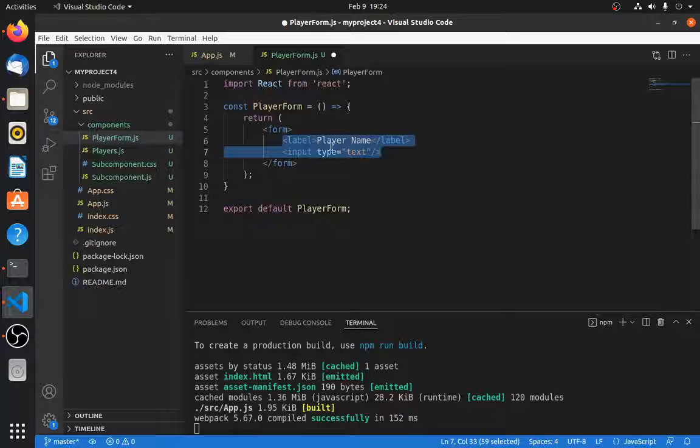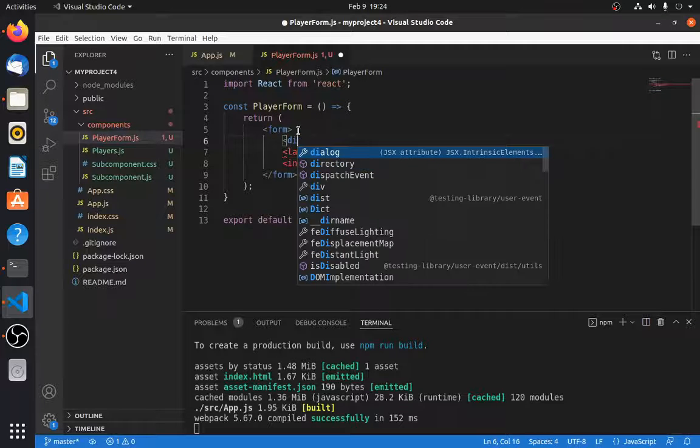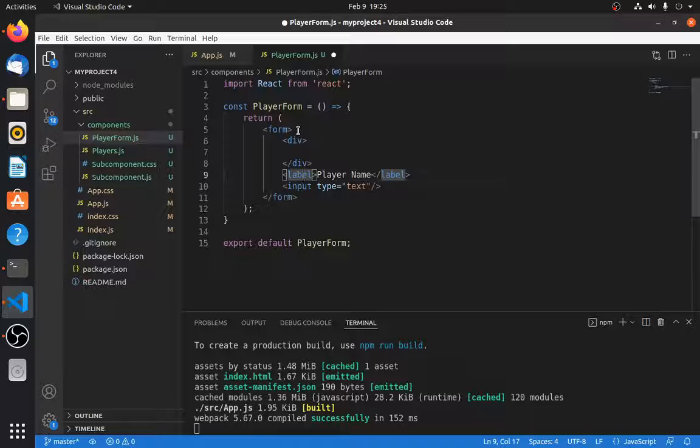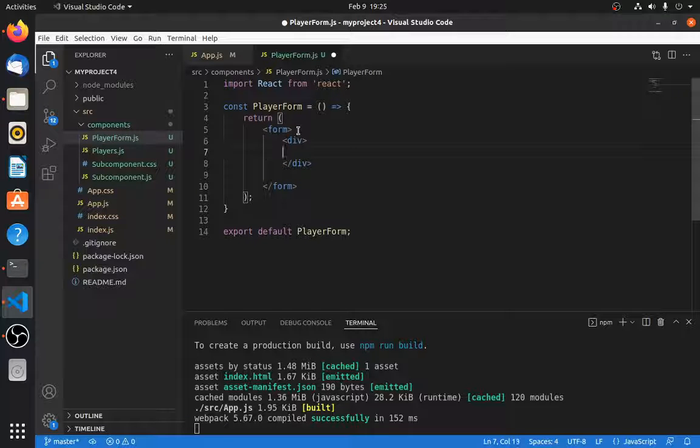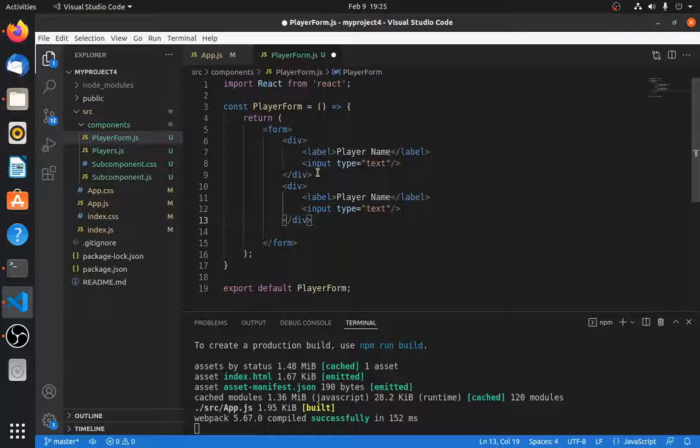Now let us put this inside a div, and just copy this and paste it inside the div. Okay, so we have done this for the player name part, and let's copy this entire div and paste it again, and we will do the same for the player score part.